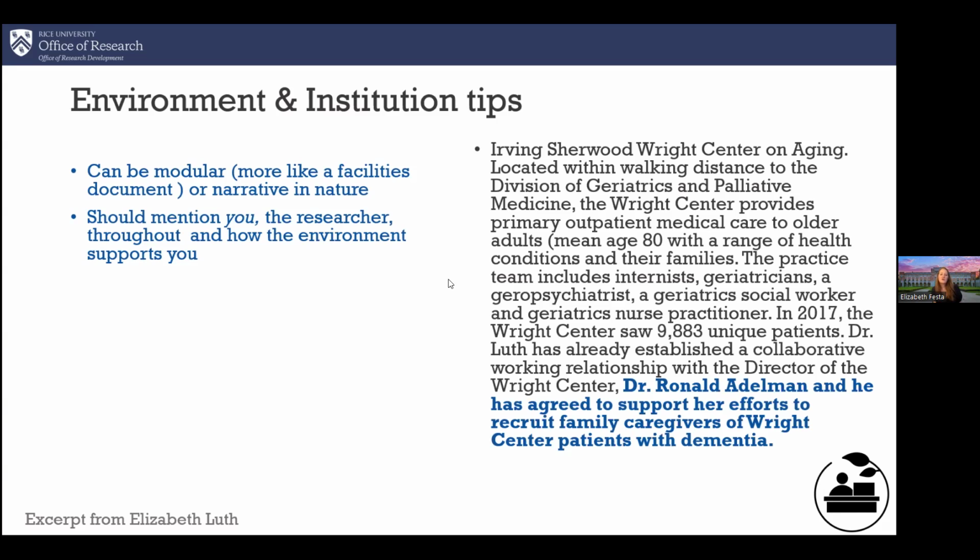Okay, so we have some facts about the Irving Sherwood Wright Center on Aging. We have its patient population, we have the type of practitioners, we have the sheer number, a very large number of unique patients. And then we have a statement that a connection has already been made. So that's really one of the differences from a facilities type document.